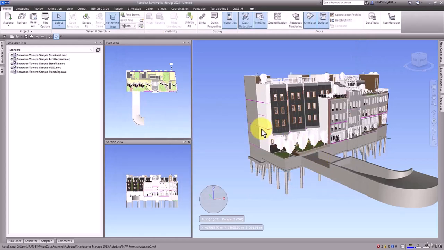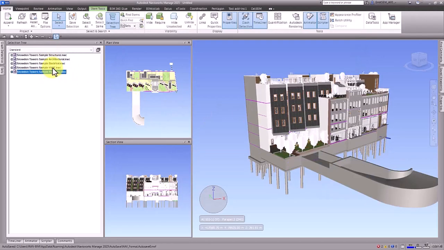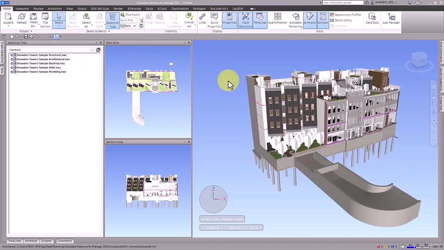So all of these disciplines will be added here: plumbing, HVAC, electrical, architecture, and, for example, structure. When we open a file and append some files to it, there's no difference. It is enough that one file is opened above here in Navisworks. You will see Untitled here. It means that it doesn't have any name, and, for example, that the file hasn't been saved.